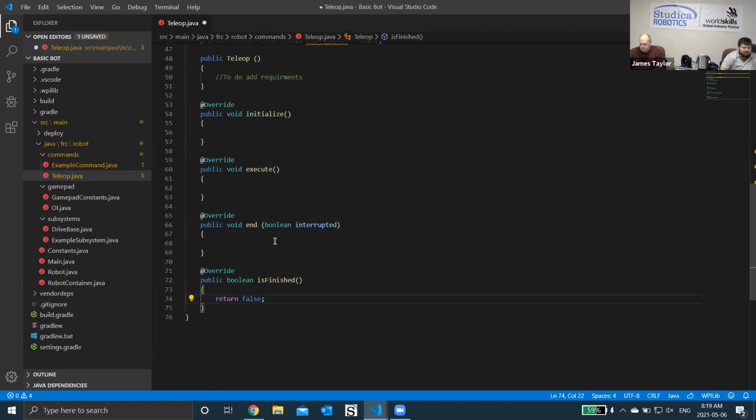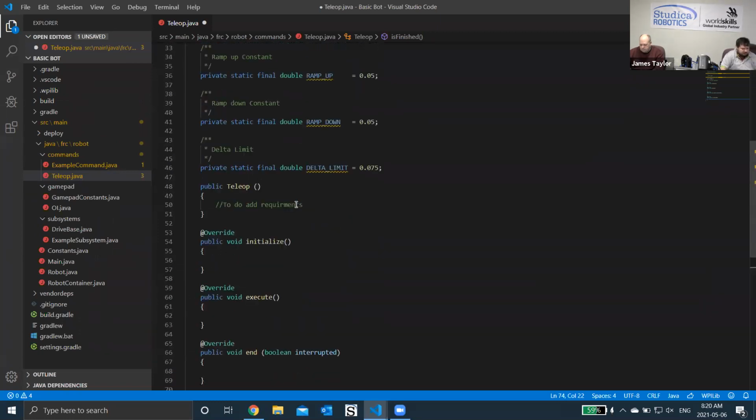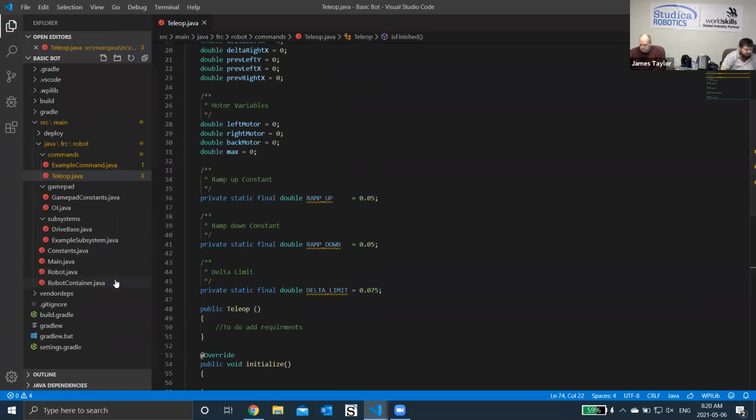End is called if the loop finishes or the command finishes. So if is finished returns true, or there is an interruption such as something went wrong and crashed the robot, the end will be called to end everything. I'm going to leave this all blank for now as we need to go and create the robot container so that we can start merging all the code together.